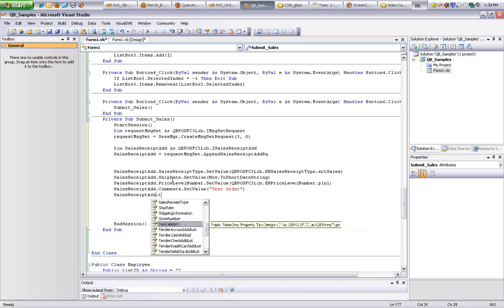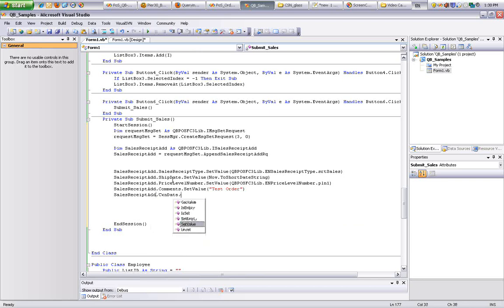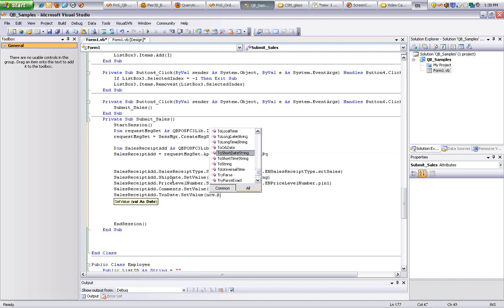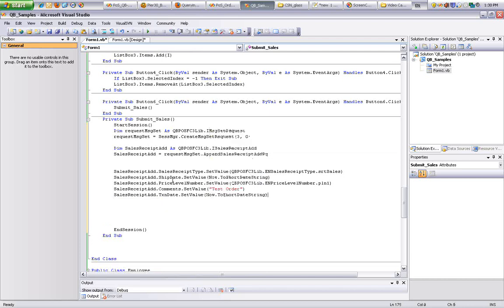Another thing is the tax stuff. TXN set value now dot. Okay, that's one thing I forgot to mention: items that are taxable. There are two methods to this. There's taxable items and non-taxable items, and whatever your tax rate is for your city or area is what the taxable items are charged with. So, like here in Texas, it's 8.25, so 0.0825. Okay, but only certain items are taxable.